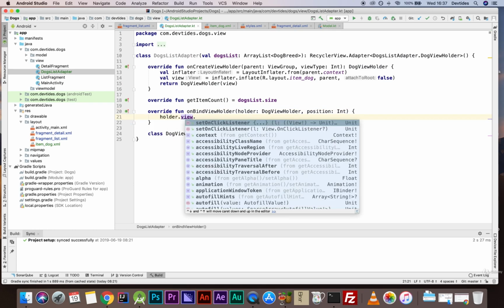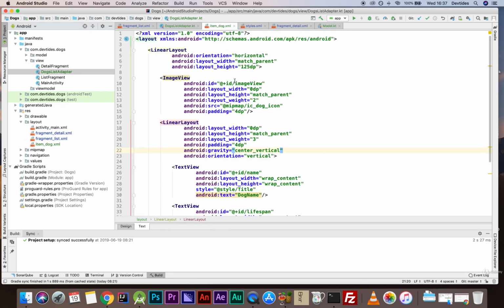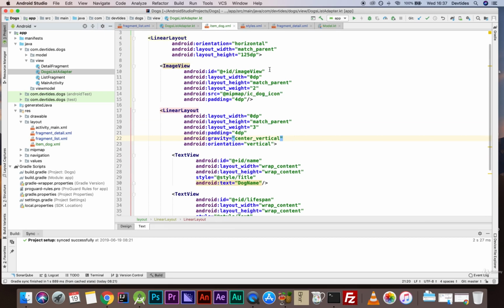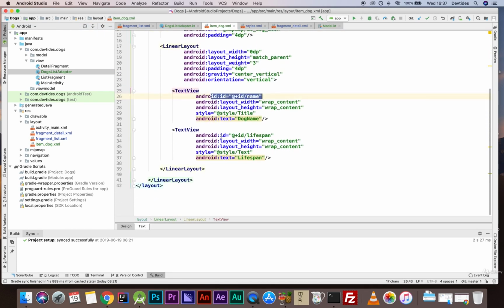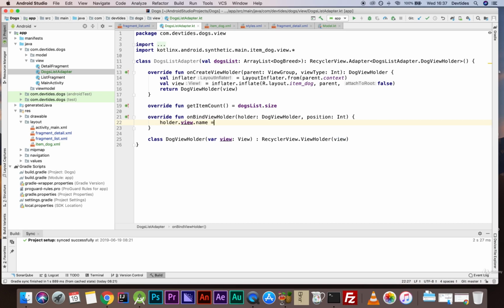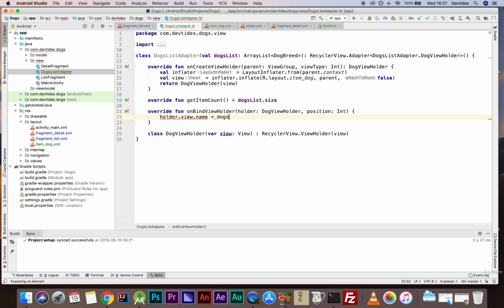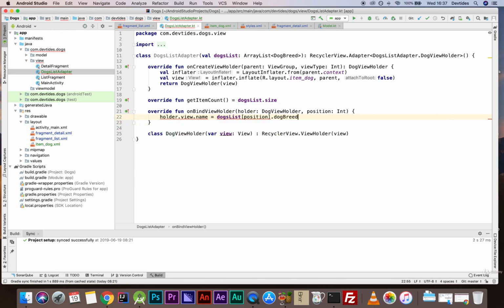We're going to say holder.view. Now, what elements do we have? Let's open up item_dog. We don't yet have an image view, so I'm not going to attach that, but I'm going to attach the name and the lifespan. So I'm going to say holder.view.name.text is going to be dogsList of position dot, which one is it? dogBreed.